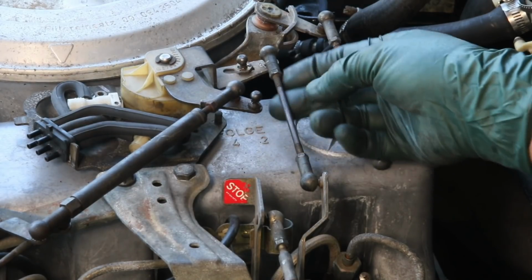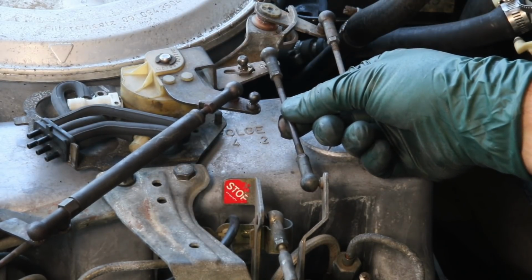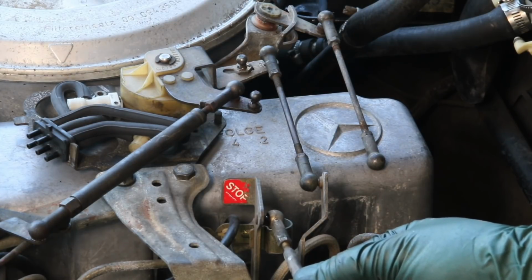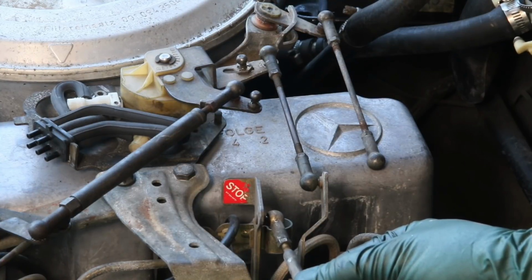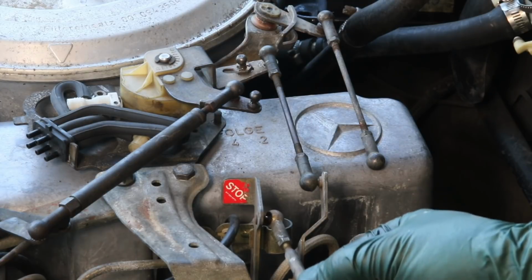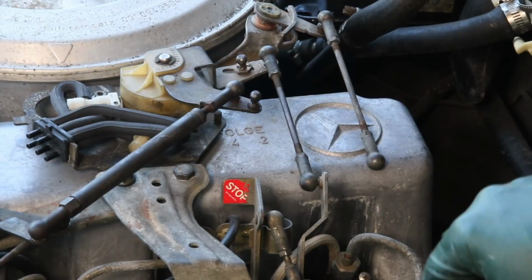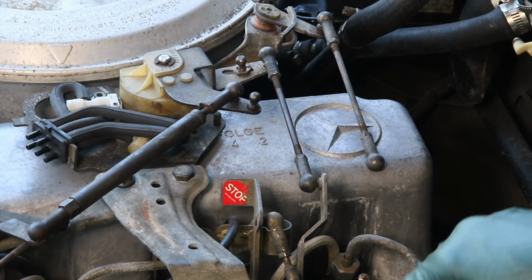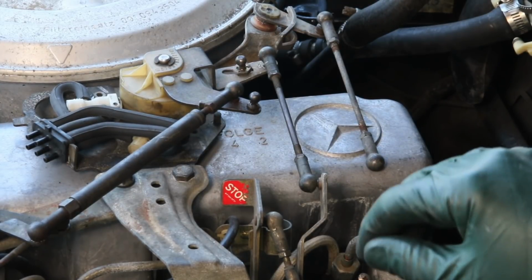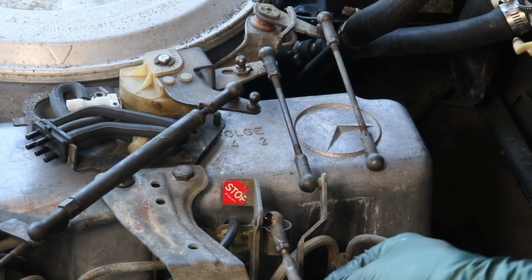I just replaced this linkage rod from my used part stock. Look at how tight that is. See that? Now this is the one I have to find next. Look at how sloppy these original ones are. That's moving almost a 1/16 of an inch. So when you multiply a 32nd or a 1/16 of an inch times 10, you've got an awful lot of slop going on in all this linkage before I started repairing it, and that makes it hard for the cruise control. It makes it hard for it to run smoothly at freeway speed. You're going to get probably other issues related to all that slop, but it's a good idea to have tight linkages.